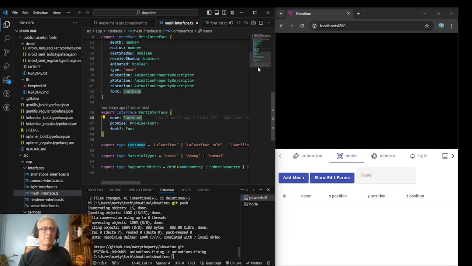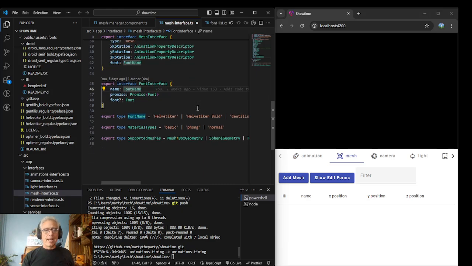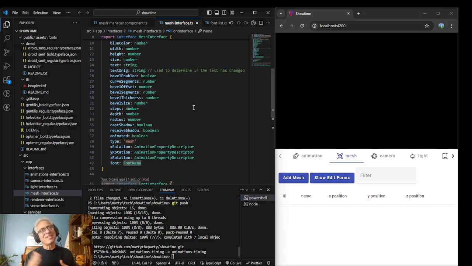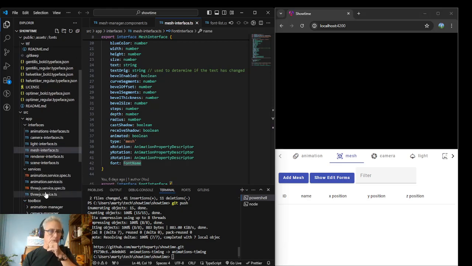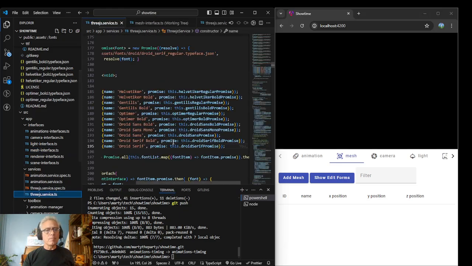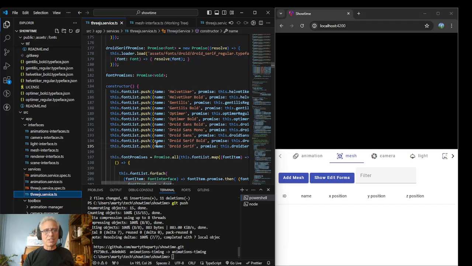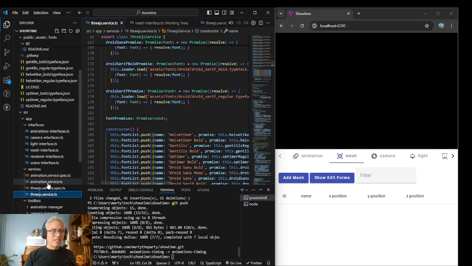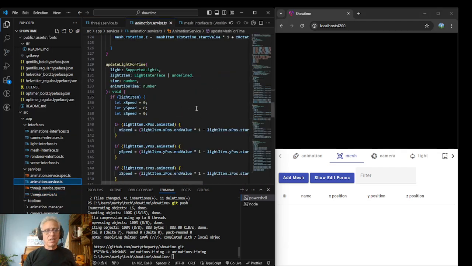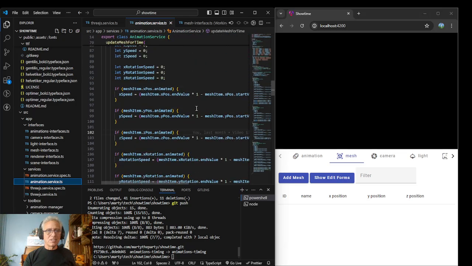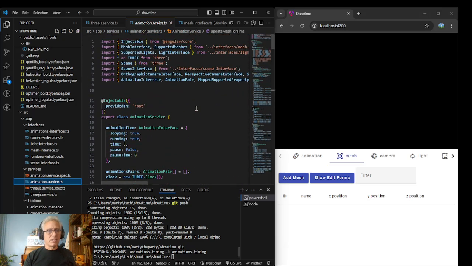You know, there were like 9 of them, and so now I think it makes sense to add... so the next thing on the list is to move things that were in the mesh, I mean, in the ThreeJS service, into its own service specifically for meshes, since we're working on meshes right now. So I did a similar thing for animation services.